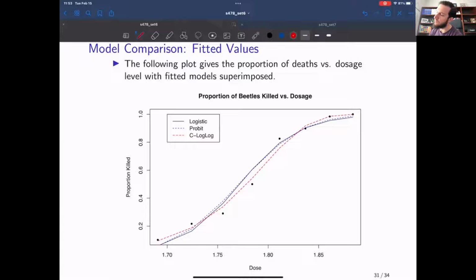It seems like the probit and logistic are very similar, and they run more naturally through the middle of the points, those 3 points in the center, whereas the complementary log-log looks like it's biased towards the smaller values, essentially. Okay, so this would be, in all other situations, another way that we could evaluate the fit. Basically, how close are the estimates to the values that are actually given in the data set? So how close are the estimates to the observed quantities?